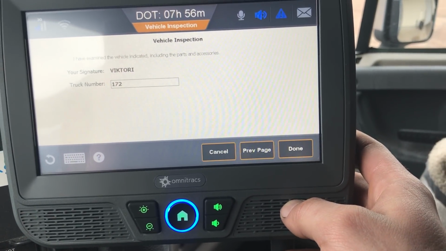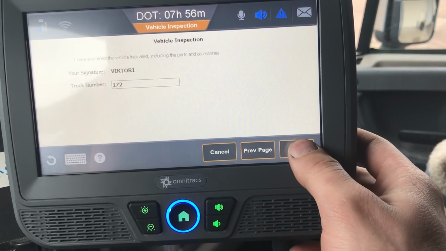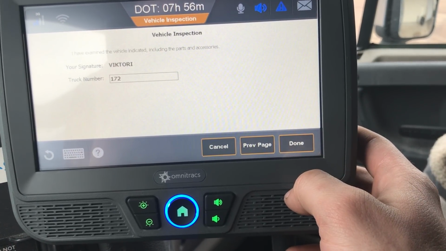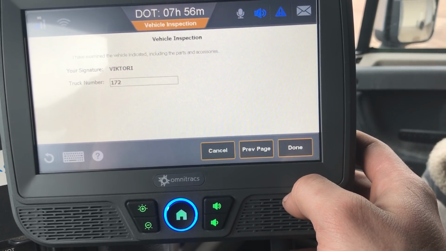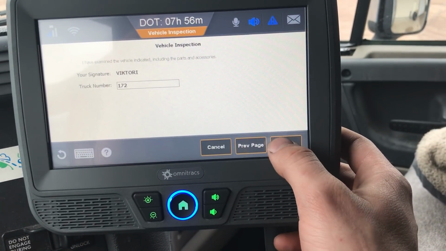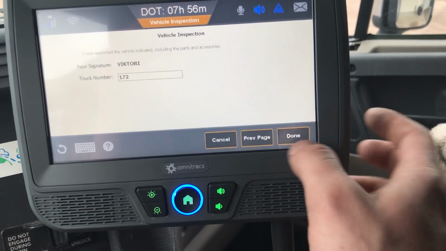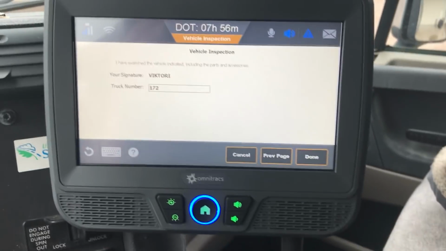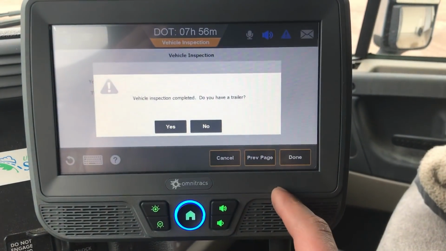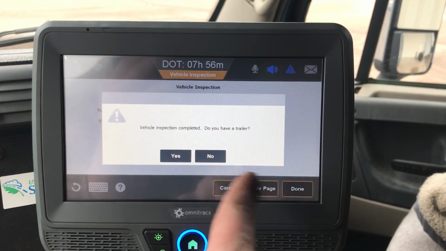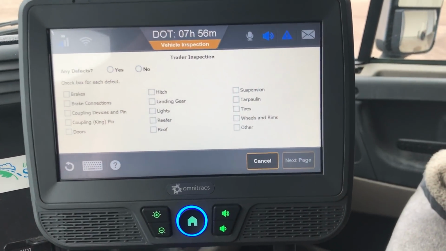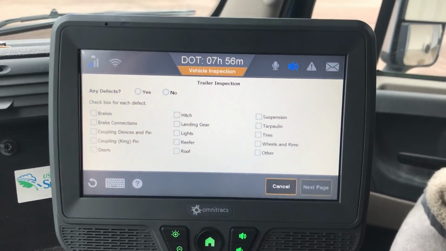It's thinking. Come on now. Oh, do you have a trailer? Yes. Any defects? You write them on there.